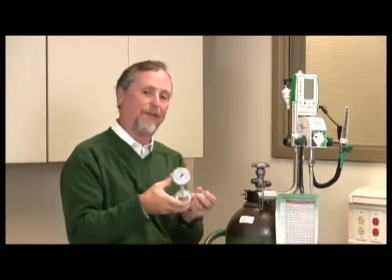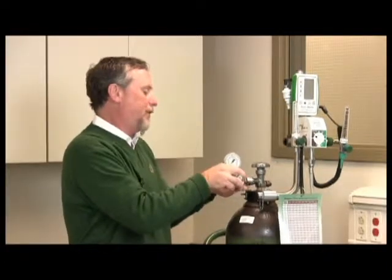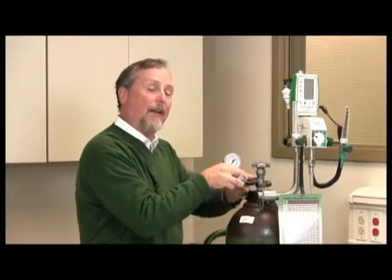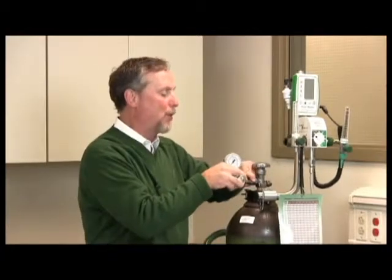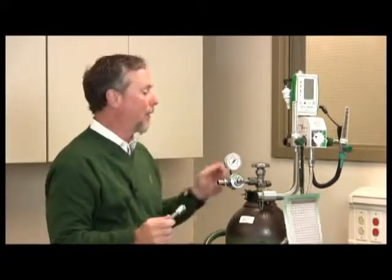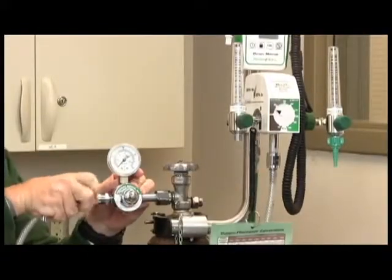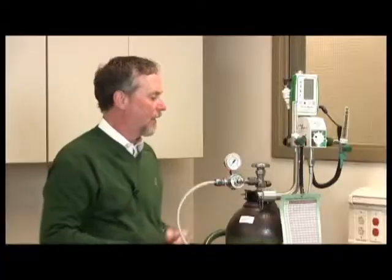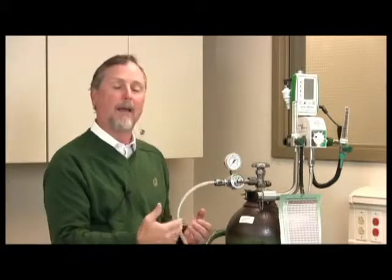This is our Heliox regulator, a 50 psi single stage regulator, CGA connection, DISS fitting. So the CGA connection goes on to the tank. And note that to use this blender, a 50 psi regulator has to be used all the time. First of all, this is DISS and this is CGA. They should not mix. But anytime you're using a cylinder with a blender, you have to use a regulator to reduce the pressure down to 50 psi. So this is our DISS connection onto here. So our Heliox blender, you can see, is installed with the regulator in place. From there, we can connect up to the wall, get the tank going, and start our therapy.